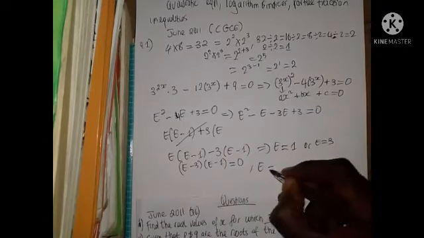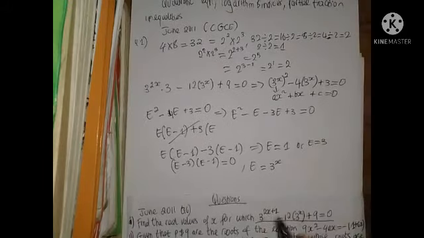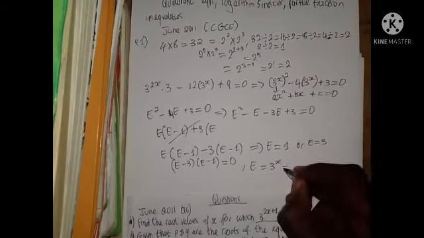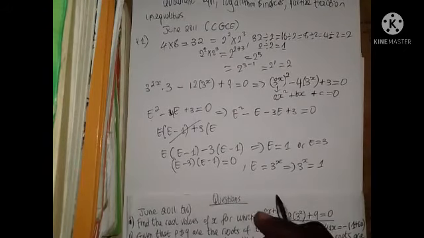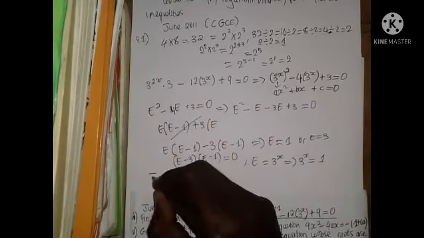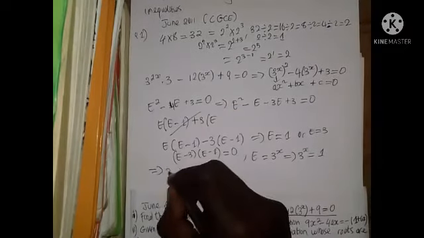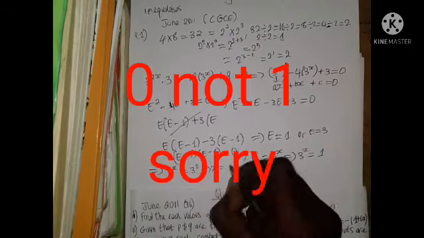e is equal to 3 to the x. This implies that 3 to the x is equal to 1 in the first case. Now, there is another law again, and this is that every number raised to the power of 0 is equal to 1. And again, we want to make sure the bases are the same, ideally base 3. So this implies that 3 to the x is equal to 3 raised to the power of 0. This implies x is equal to 0.